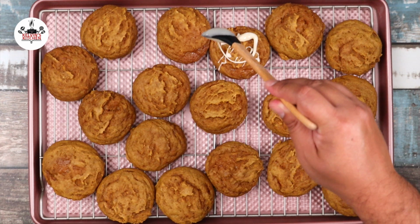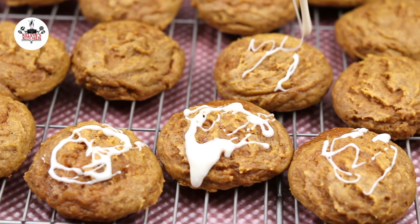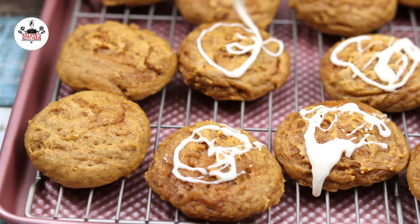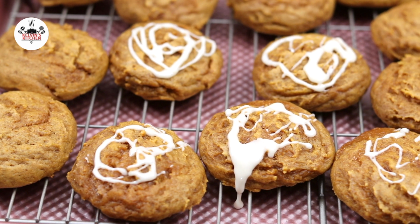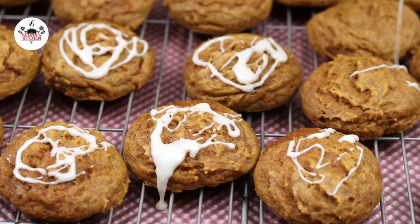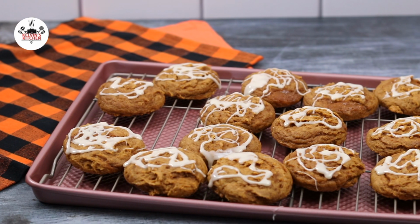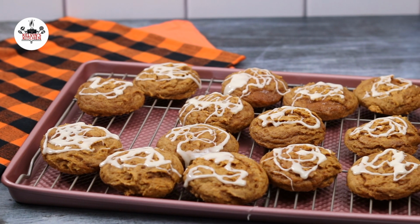Once the cookies have cooled off, keep them close together and drizzle the icing over the top. Check this out, I think now you are ready to eat.